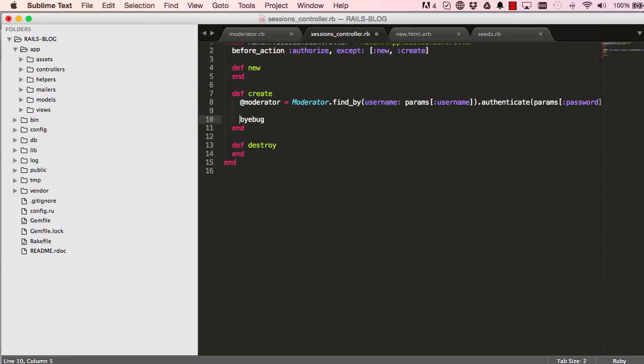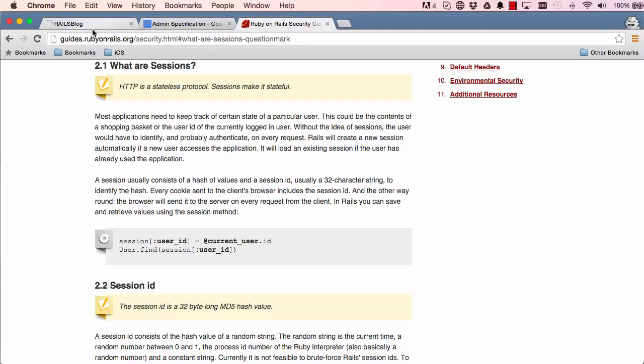Just below here, we can create a new session by saying session, and we'll give it a symbol which we can name whatever we want, but it has to be unique so we don't mistakenly overwrite it in the future. So we'll call this current moderator ID, and then we save the moderator ID into it. This session is a way to store information on our machine, which we can then use to validate ourselves every time we reload the page.